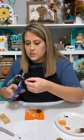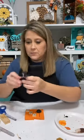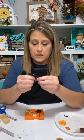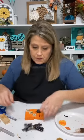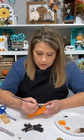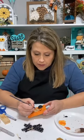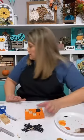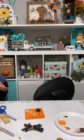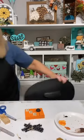Okay. So I just took a piece of raffia. I cut it short. I just put strips together, and then I'm just kind of fluffing it out like so. Let me go around the edge of my... I do this with a stamp pad too. I tell you what. Hang on. Let me get my stamp pad. Don't go nowhere. Black. Here we go. I'll show y'all a little trick.